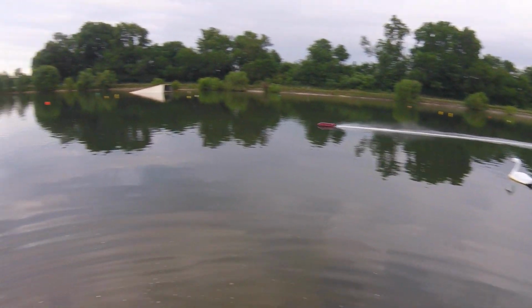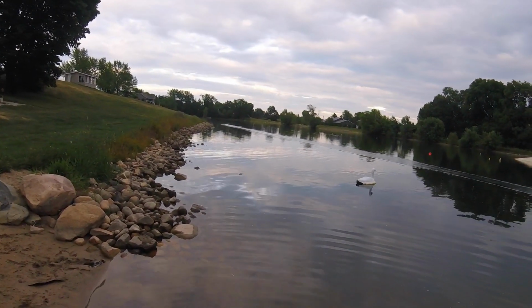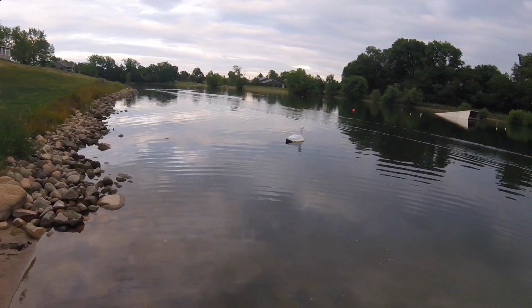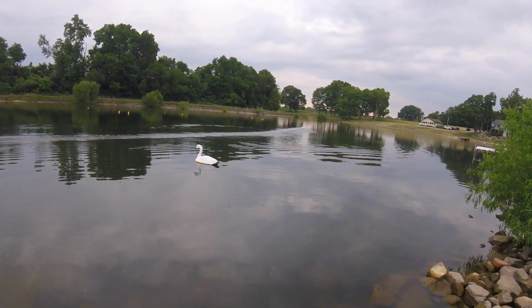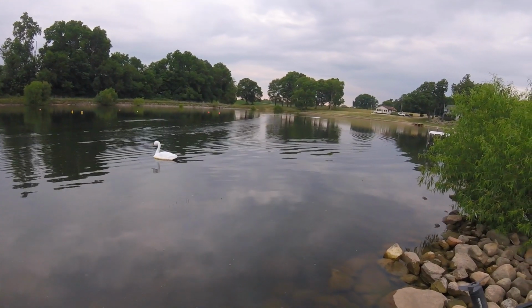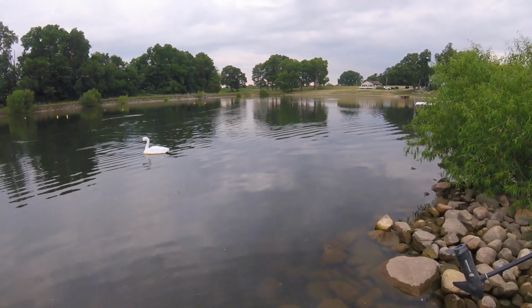Let's kill this battery. This is a brand new battery too, by the way, which don't usually last as long. It's only hopping when I run over my own wake, which is really cool. See, I'm losing my battery. It's like, ow.